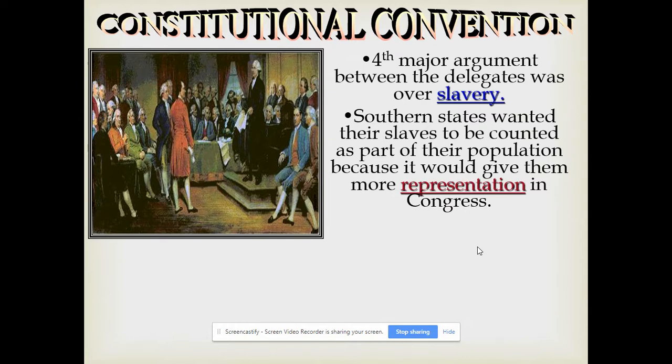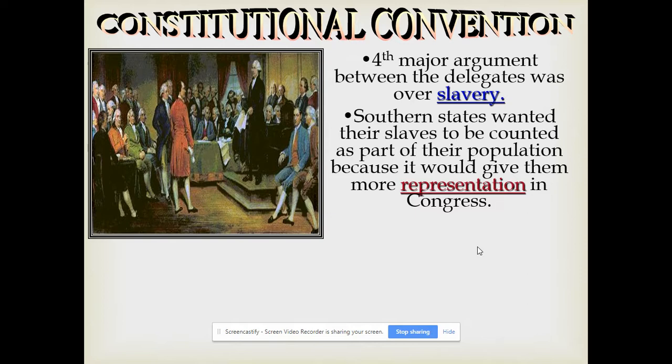Okay. Now, another big argument with the Constitutional Convention is what do you do about slavery? And this is going to be one of the really the downfall in some ways of the Constitution, or I should say the big mistake of the Constitution, they didn't handle it. So if you read the Constitution, if you read it and you did not know what you were reading, you'd have no idea that slavery exists in our country.